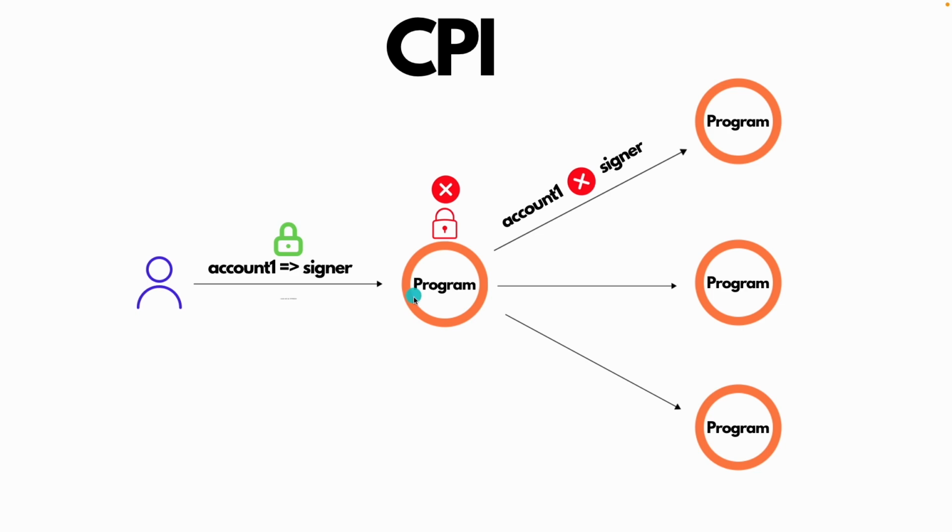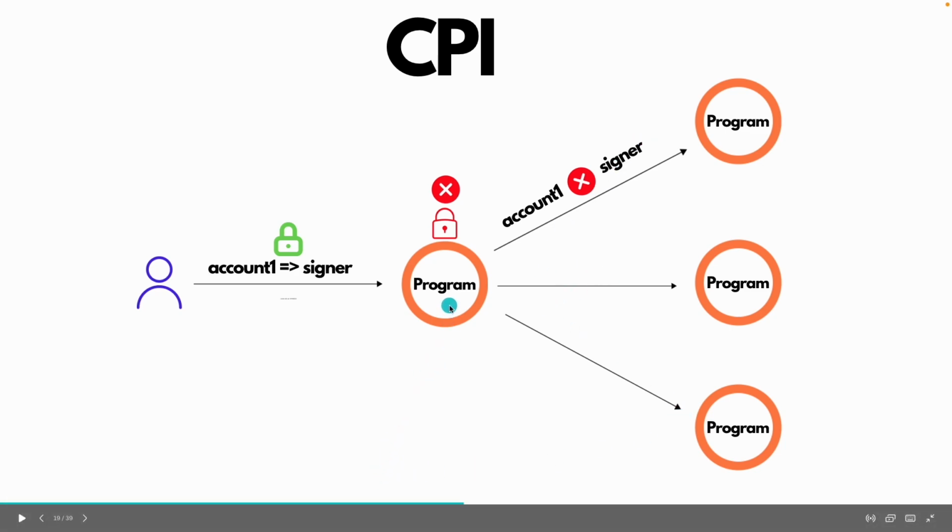And also, it's totally possible that the program that this parent program is CPIing into expects that the account it's getting has actually signed the transaction. So you need to figure out individual accounts for each of these programs to call on, and two, you need to sign on behalf of them. And the only way to do that is to store the private key on the program, which you can, but you shouldn't, because storing private keys on the blockchain is not the best idea. So your user doesn't have each one of these individual accounts.